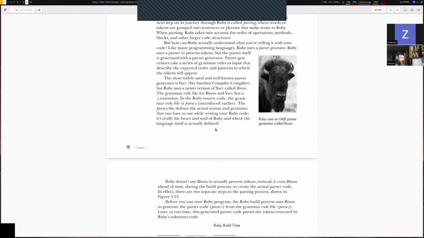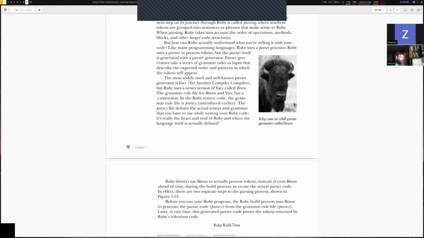Lrama still fits the same role as Bison, and it's got the same inputs, so it's going to work similarly, at least in concept, to what Bison does.